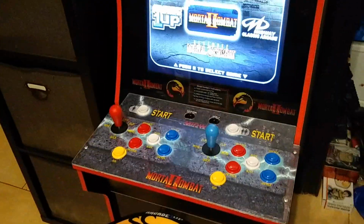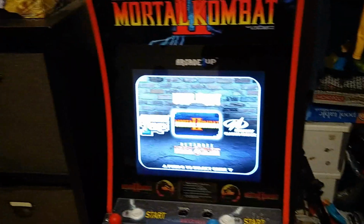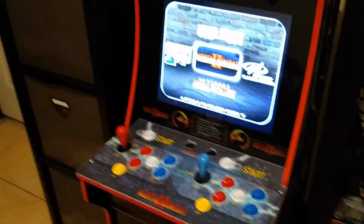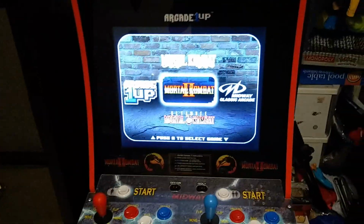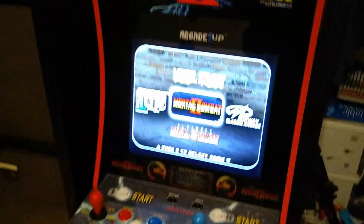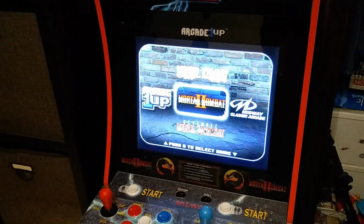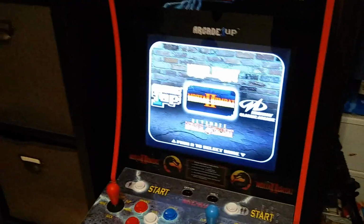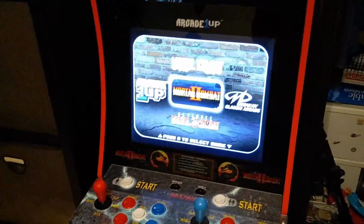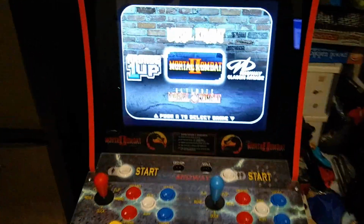But you will have a hard time, because these are exactly emulated as they were in the arcade, and they are not easy. So just be warned up front. If you are not good at this game, you will not make it. Like Mortal Kombat 1, I can make it up to the endurance matches, and then that's when I'm done. Mortal Kombat 2, I can get a little further, but either way, they are very difficult games. Mortal Kombat 2, I think it's Melina, she just keeps destroying me. She keeps grappling and throwing you, and for the life of me, I cannot escape it. I always get flipped around.